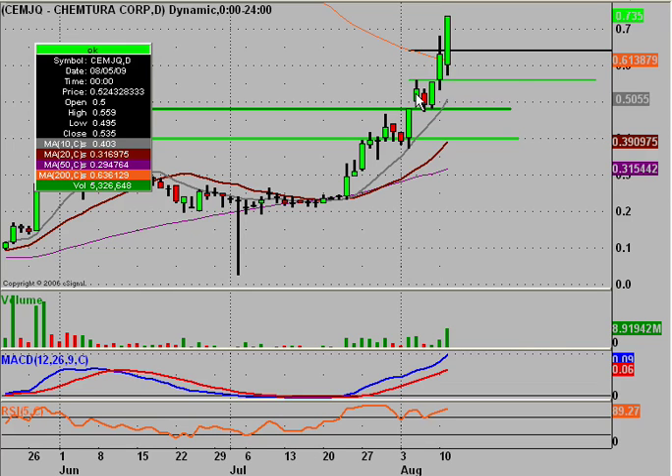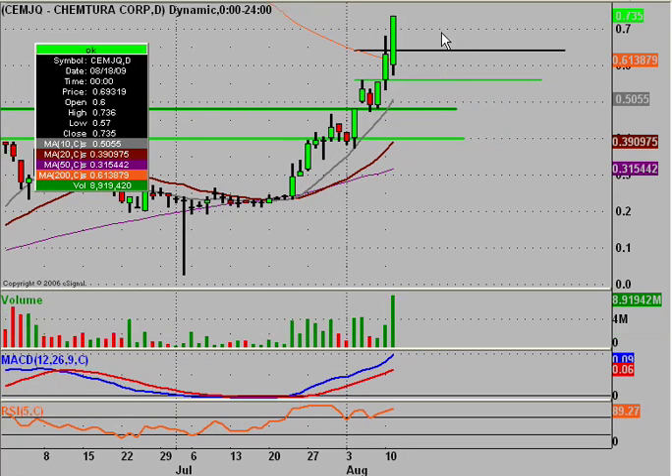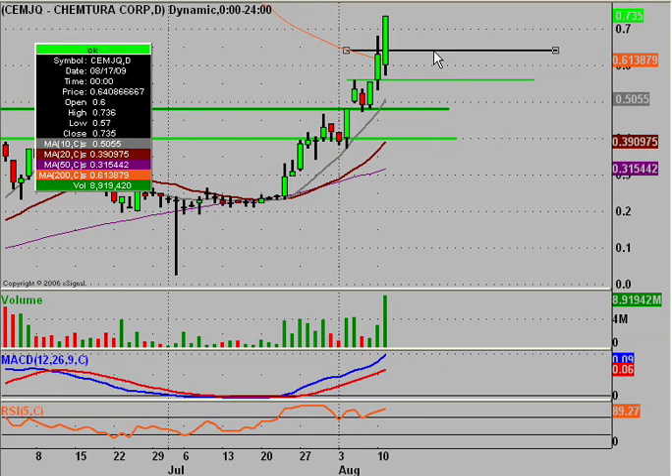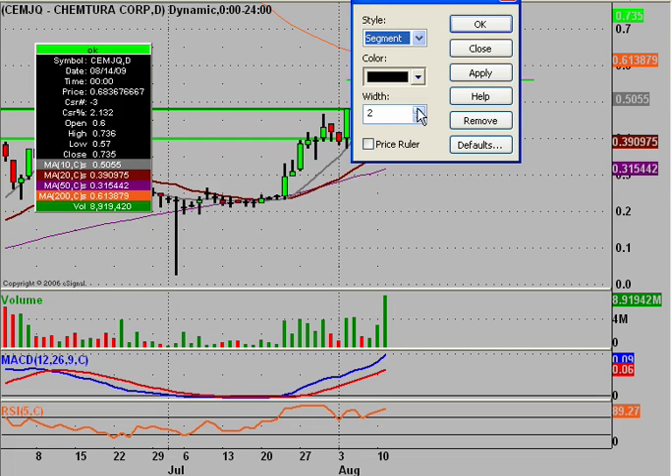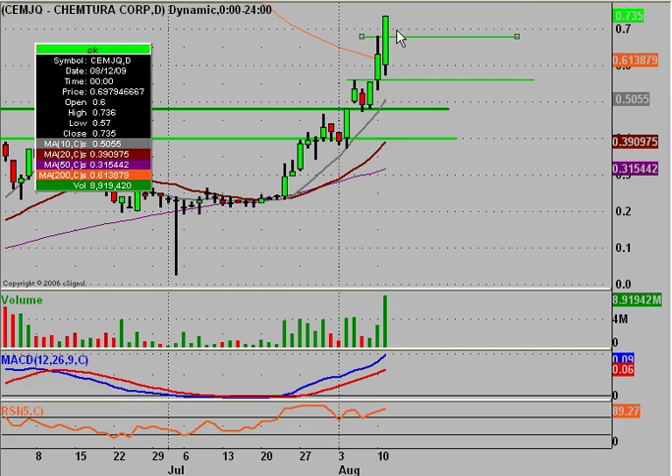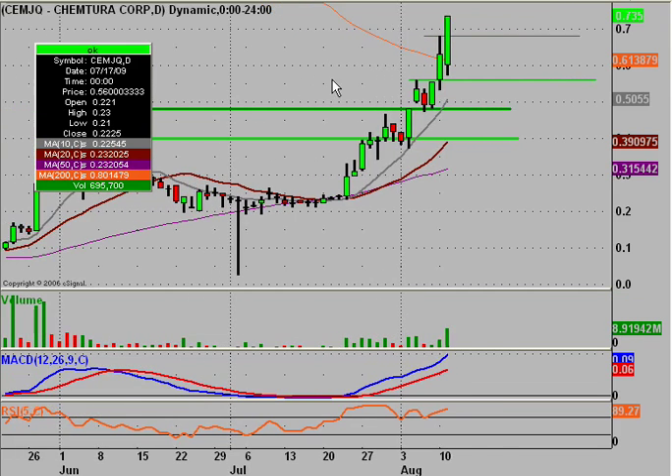This level is valued at $0.56, so keep that in mind. That is the next support level after the next one I'm going to draw, which is right up here — the previous high. Just like last time, this is going to be an ideal support level, so I'm making this line skinnier to remind everybody that yes, it's a support level, but if it fails, don't go freaking out because you still have plenty of support levels beneath you.